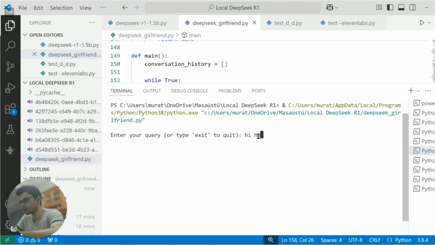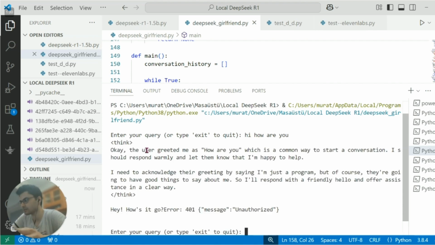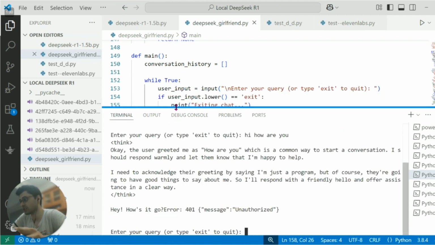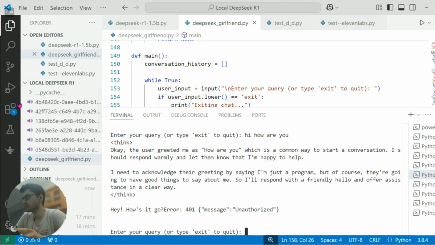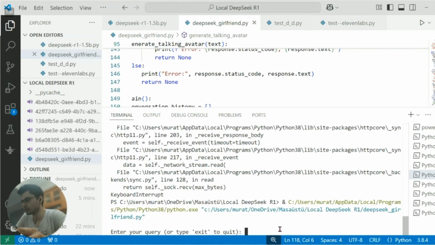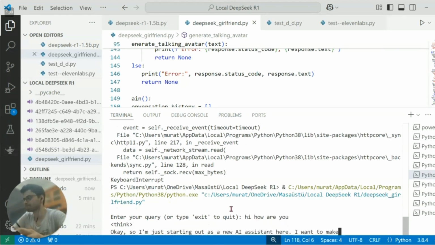Hi, how are you? Now it's reasoning, thinking. It says unauthorized because I changed the API key. Let me try it again. All right, we're back. Hi, how are you?